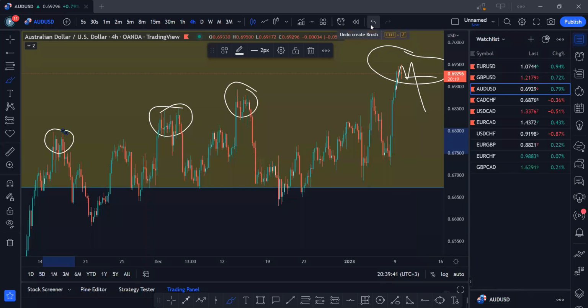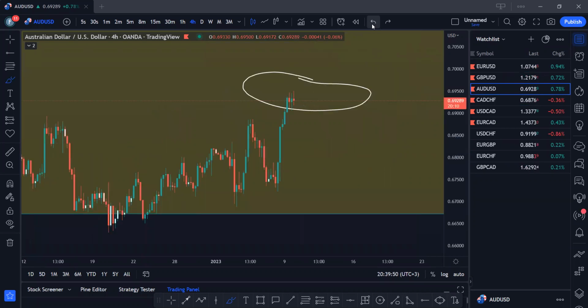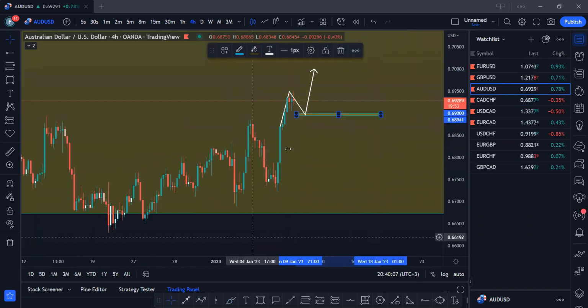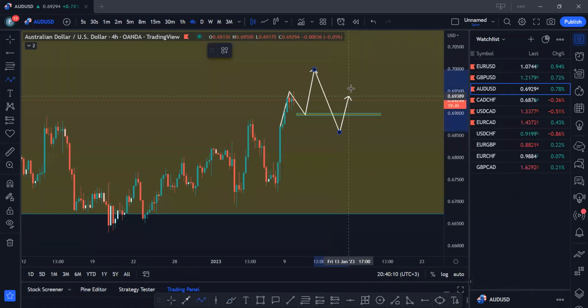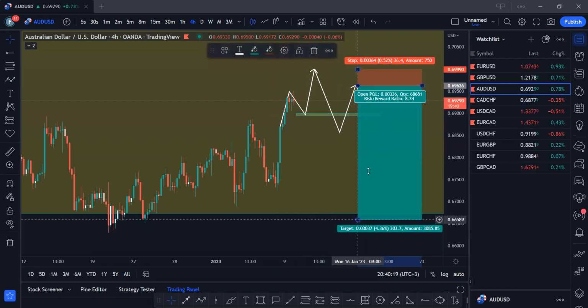So if it forms again, and if you're someone that trades reversal patterns like double tops and double bottoms, be very, very confident in taking entry. Or if you're someone that is into smart money order flow, what you want to wait for is very simple: wait for something like this. You want the order flow to shift from bullish to bearish. You wait for the retracement, and then you look for sell opportunities at the supply. Obviously your entry will be on a lower time frame.